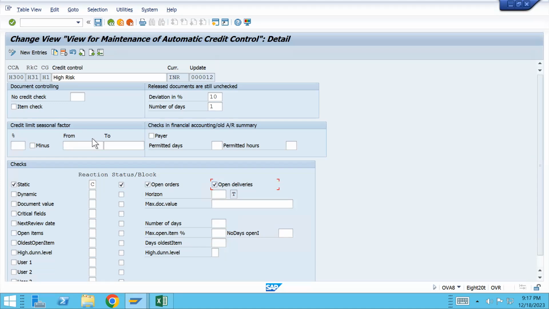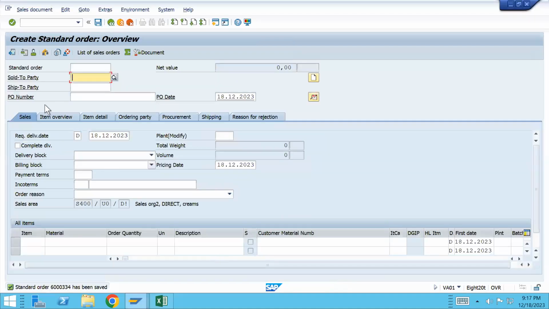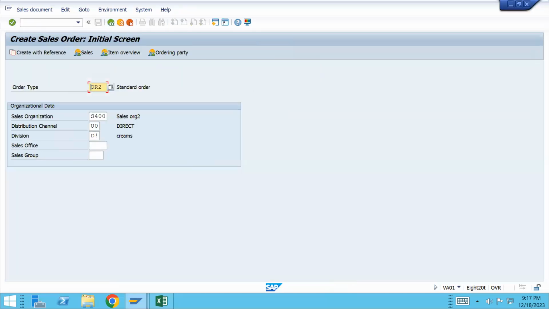I have made it the static settings. I am checking this item check and saved it. There is enough credit limit. VA01.